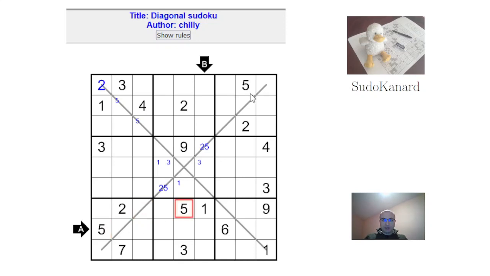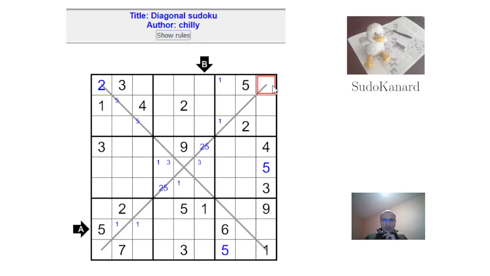Now those 5s here, put a 5 down there. And those 5s, put a 5 here. Now, where should I look? Because of those 1s, there has to be a 1 somewhere here. Because of this 1 and this 1, there has to be a 1 in one of those two positions.